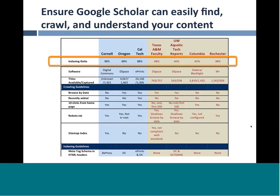And you can see in that first set of crawling guidelines, the repositories that tend to follow these more tend to do a little bit better than the ones that don't. Now, the other large factor is indexing guidelines. And this is where the difference between using Dublin Core and not using Dublin Core comes into play. The other thing I wanted to point out on the crawling guidelines, when we were using the software, the repositories on the right in the brownish shading were very difficult for us to crawl. You'll notice the number of things that we could crawl or find were smaller, and again, just getting access to those pages was very difficult. So that was one of the anecdotal experiences as well.